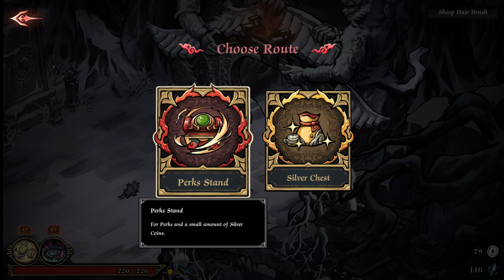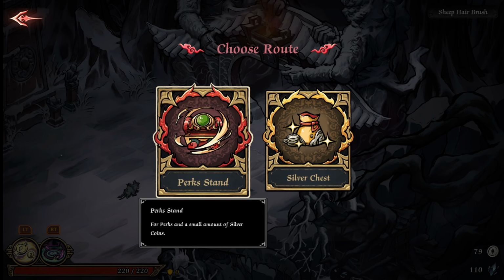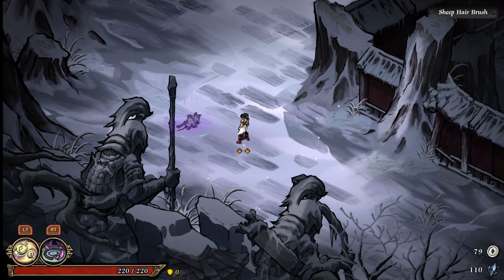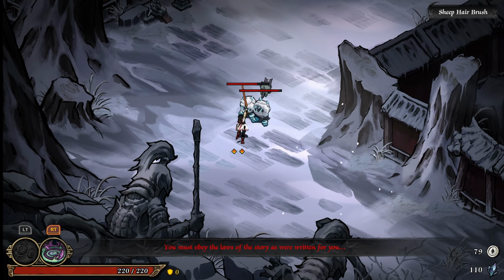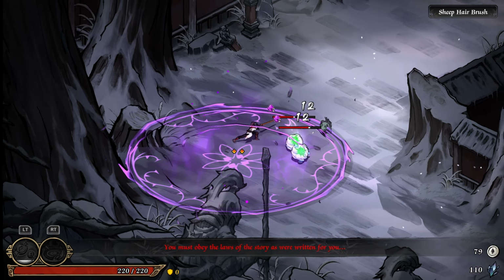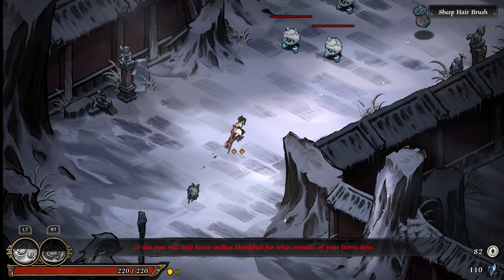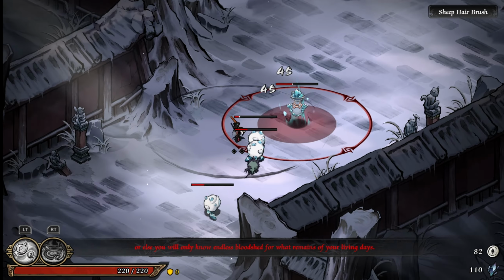So, choose route. Perk stand. For perks and small amount of silver coins. For a substantial amount of silver coins. Okay, so yeah, this is exactly like Hades, right? In Hades, there's just two doors. Here, there's one door. You must obey the laws of the story as were written for you. Or else you will only know endless bloodshed for what remains of your living days.